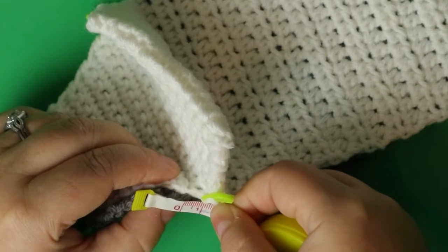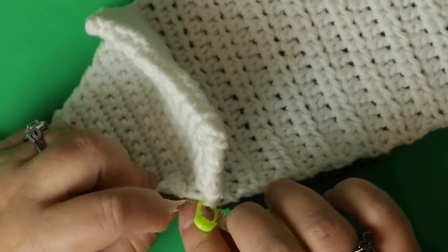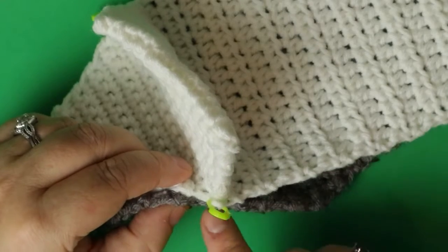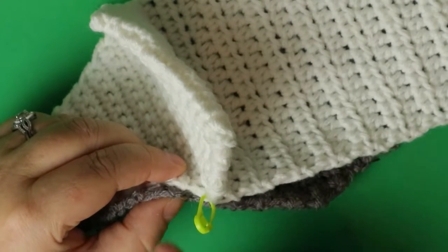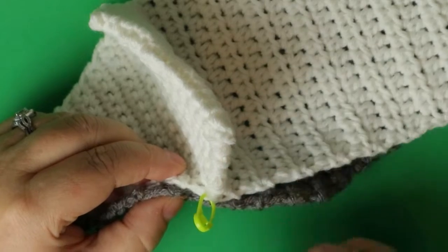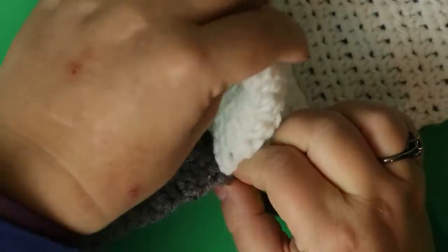Well, actually that's about a half a centimeter. So you're just going to do it by like 2 stitches. Come past the green marker by 2 stitches, because this is a kid's foot, so I really don't need any bigger than that.